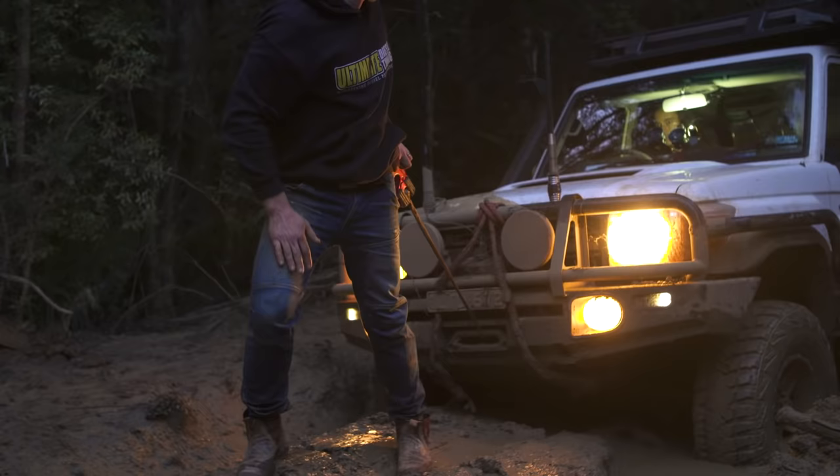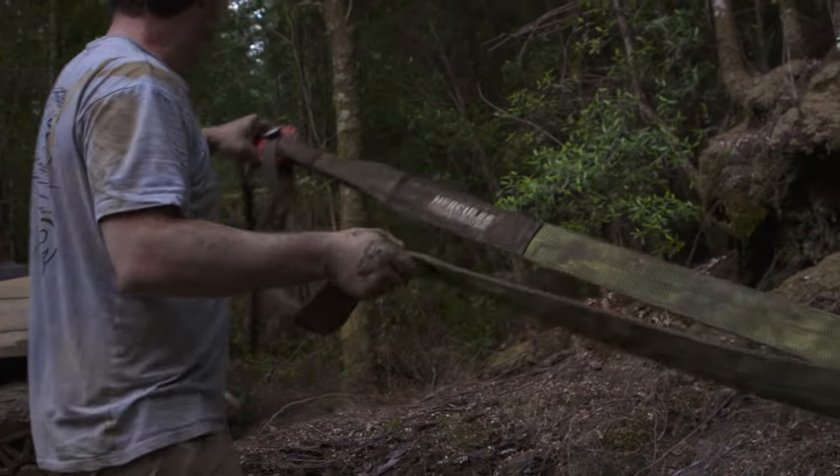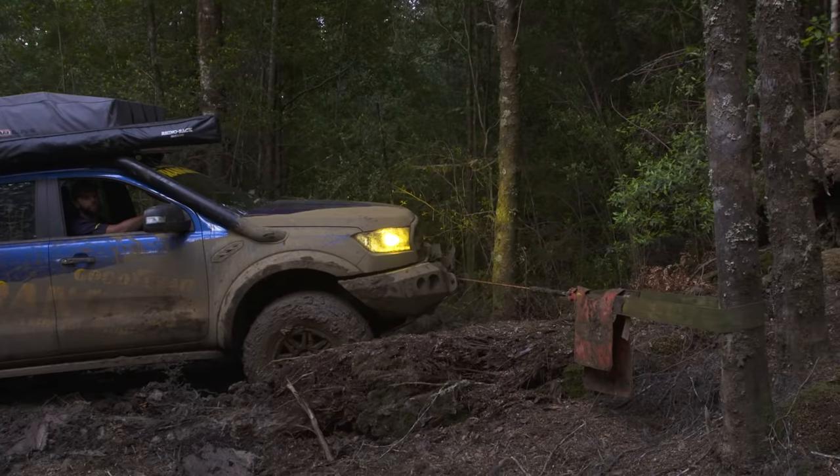And this is where teamwork comes into play. Each bloke helping the bloke front and behind to get through the obstacles. We're working together as a team just to make it somewhere flat and dry to camp another night on the $1,000 track.